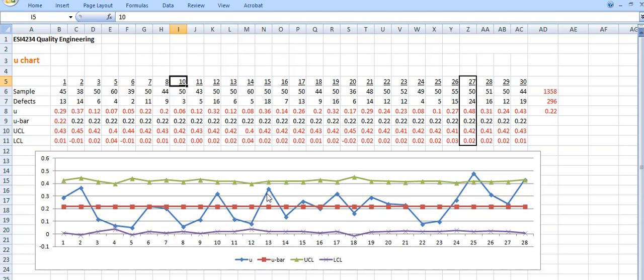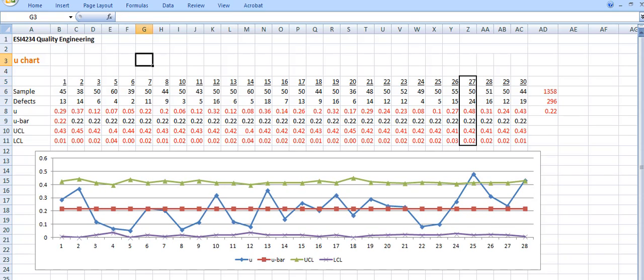Eliminating special causes that are driving you out of control does not necessarily mean that the control chart will fall into control. You could have an iteration you have to go through to identify and remove special causes before you find your data completely associated with that.